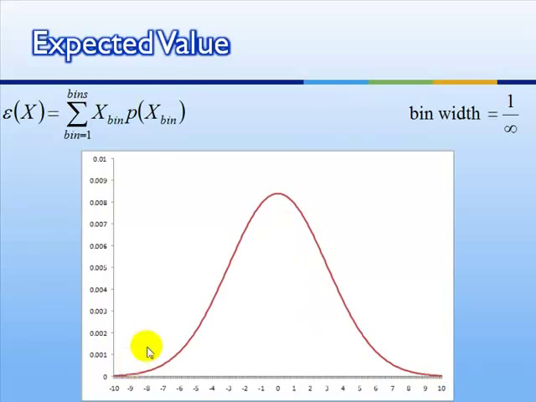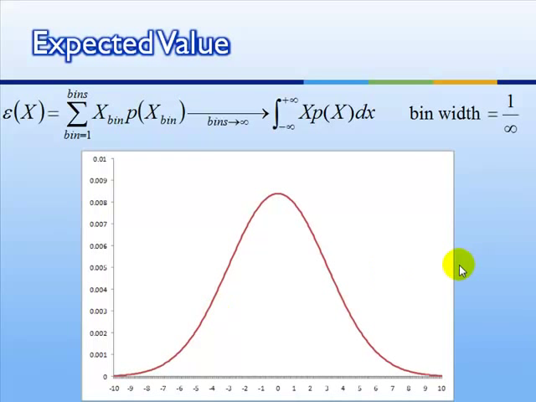Now, if we were to think of the probability density function, this nice, smooth, normal curve, in essence what we're saying is that the bin width is infinitely small. You can't really divide 1 by infinity, but you know what I mean. It's a very, very, very small bin width. In other words, if you've taken the calculus class, what we're doing is we're taking x and we're multiplying it by the probability of x if the bin width is infinitely small. And we're summing from negative infinity to positive infinity. Of course, negative infinity is not depicted, neither is positive infinity, but these red lines extend out forever.